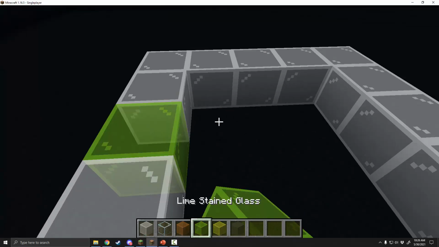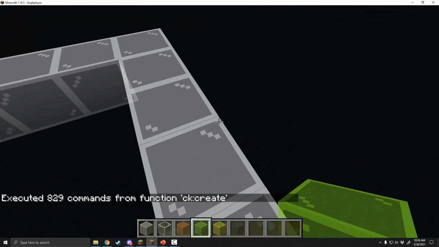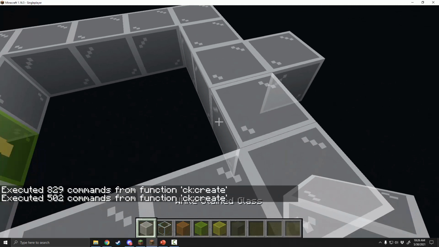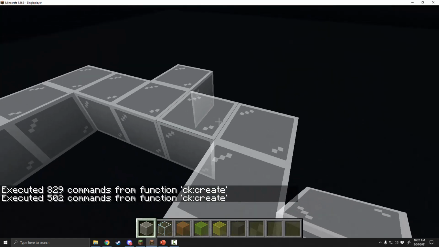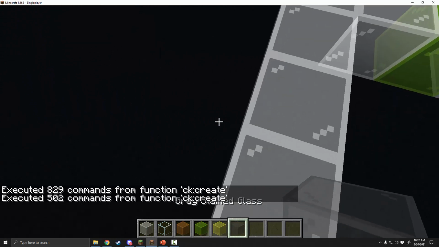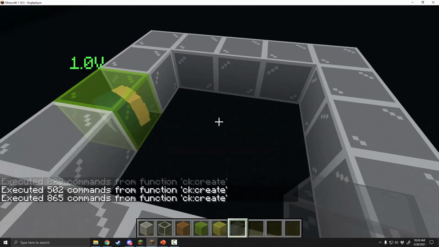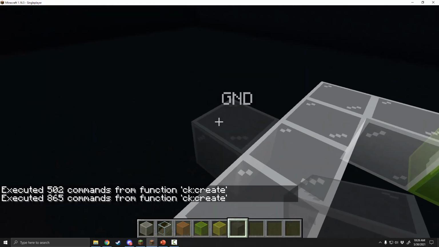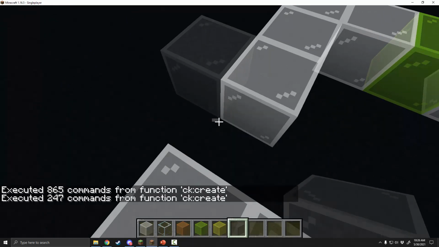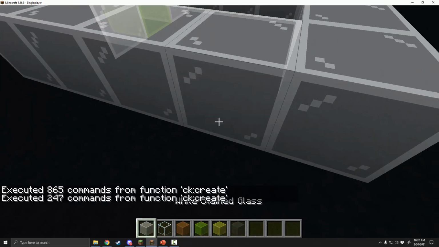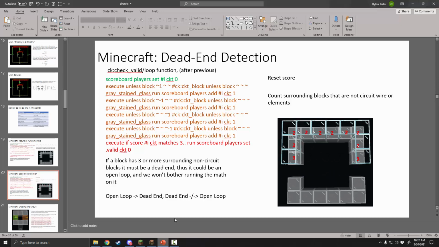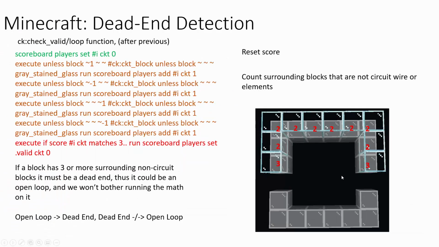If I have a closed loop, I run it, and then I have kind of like a thing jumping off there, and all of a sudden it doesn't allow it to work. There is the exception of grounds, so if it sees a ground, then it does not count in terms of figuring out if it's an open loop. So it basically ignores the ground block. Okay, so that's how we detect if there is an open loop.